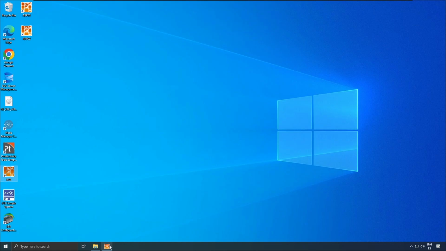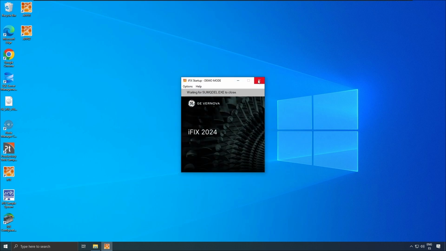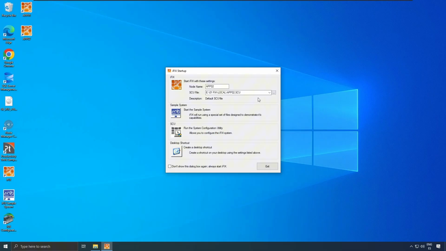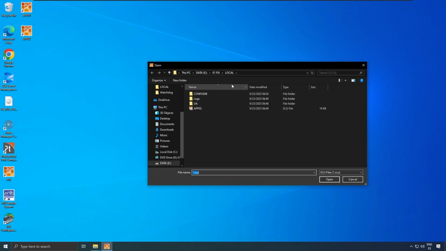Now let's close this application and open the one we originally created, APP01. Once iFix has closed, we'll open the iFix Startup shortcut again. The key step here is to change the SCU file path to point to the one for APP01. To do this, click the drop-down menu and select the location where we saved that app's SCU file.